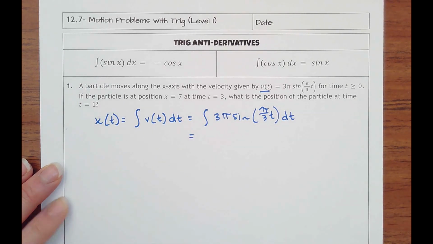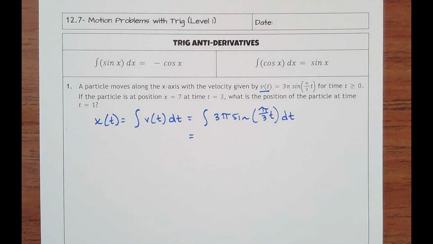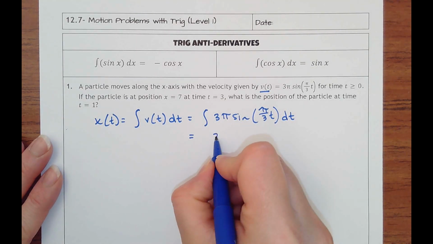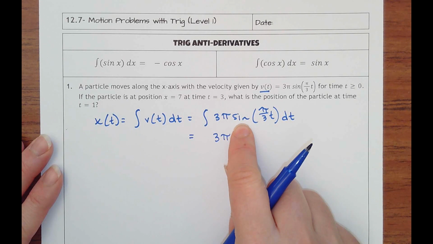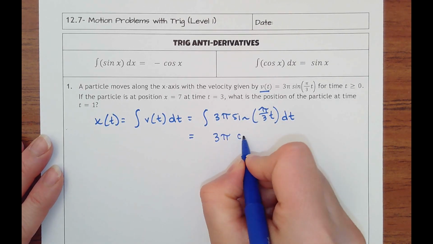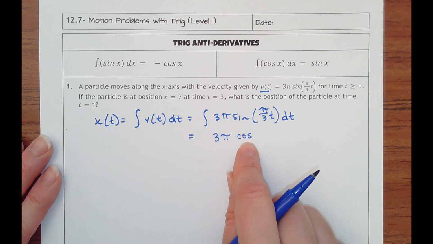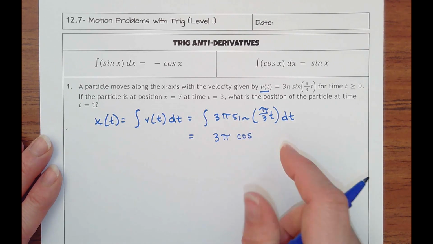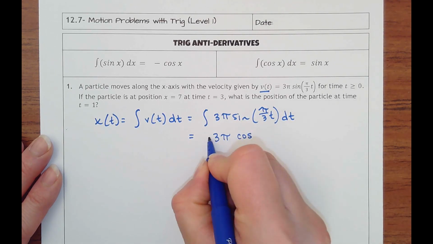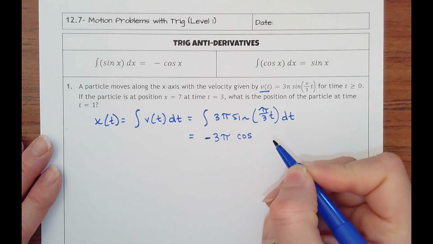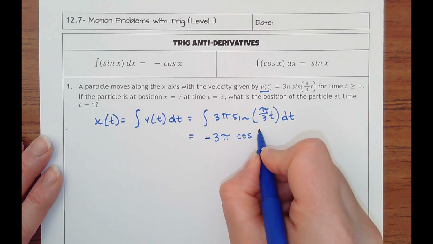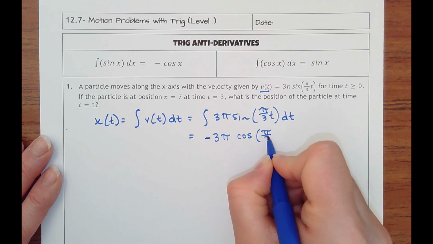So when I antiderive that, I'm going to keep the 3 pi in front. So the antiderivative of sine, well, I always know it's the opposite one, so it's cosine. And I ask myself, what's the derivative of cosine? Negative sine. So I would have to make that a negative. I'm actually going to float it in the front. And then I'm going to keep the pi over 3t.